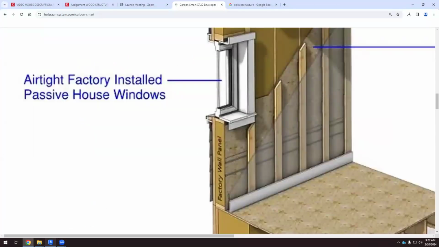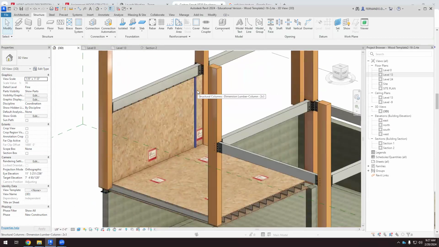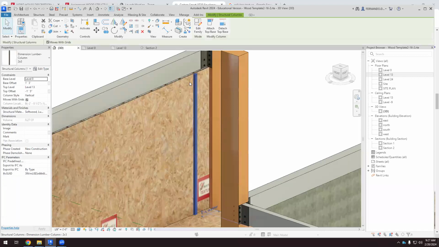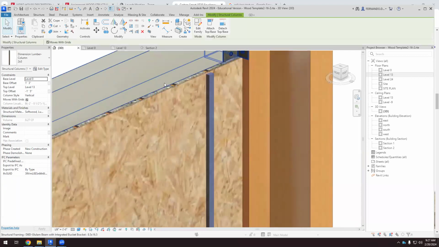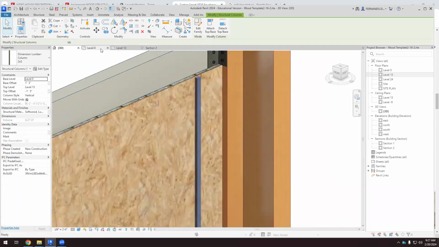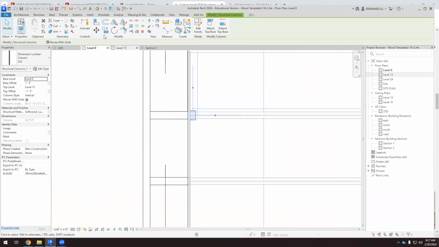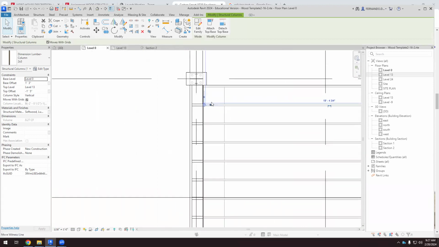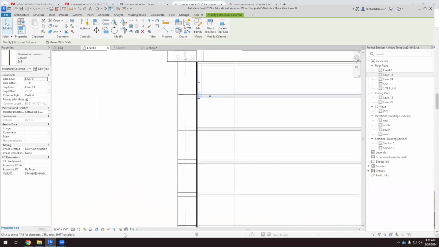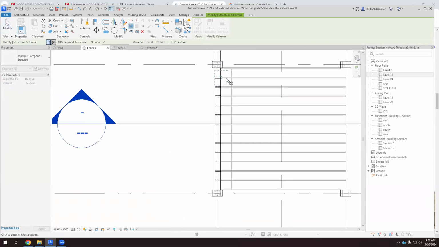And we need to copy this. I need to copy this as many times as other stats. So I'm going to do an array because I think it's faster. So I'm going to click array. How many elements? 1, 2, 3, 4, 5, 6, 7, 8, 9, 10, 11, 12.